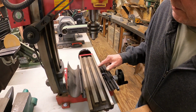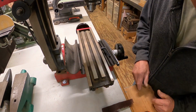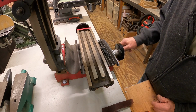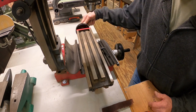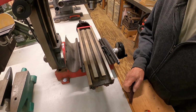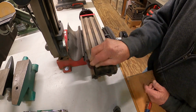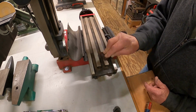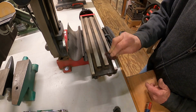Alright, decided not to take the gibs out, because I'll have to take the whole thing apart, and I just don't want to do that. I blew all the dust out of it with the air hose underneath and the top, and everything is running smooth again and solid. So if it ain't broke, don't fix it, right? Got a piece of Scotch-Brite pad here. Just want to clean off the top of it here. What do you call that, ways?